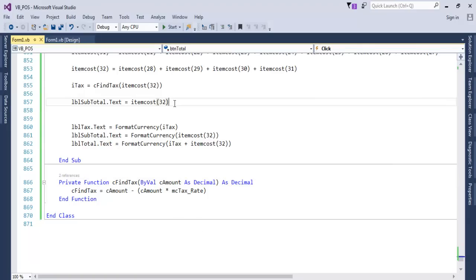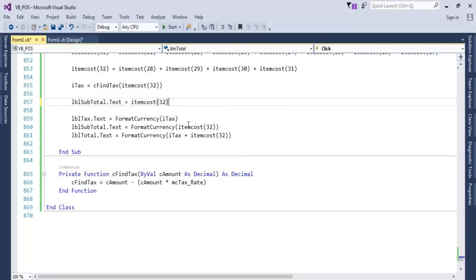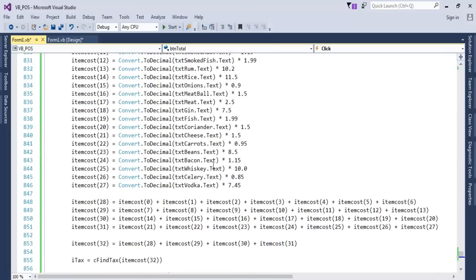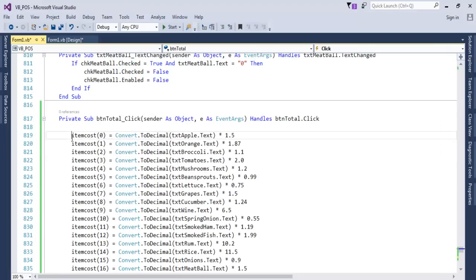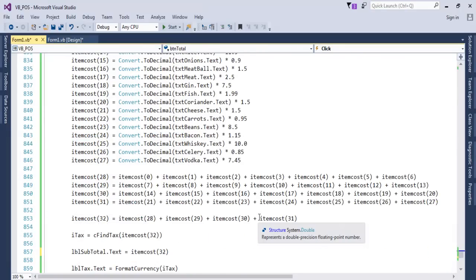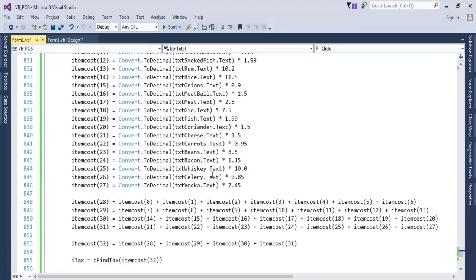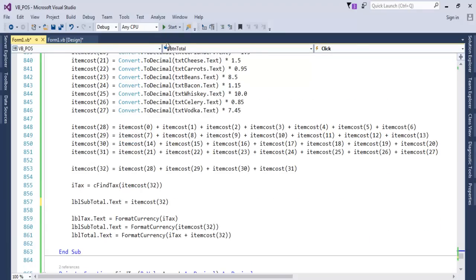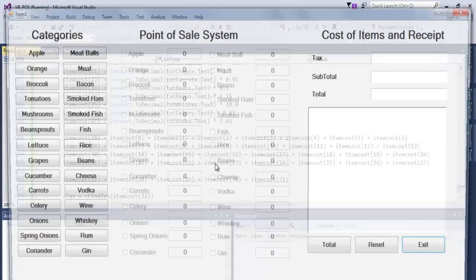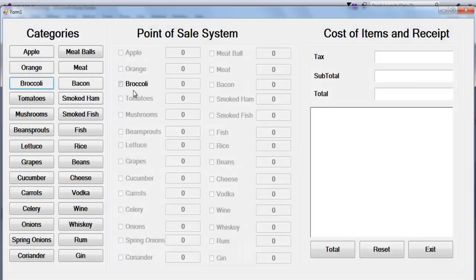Okay guys, so what we need to do is, let's run it and see. So this is the lines of code for the total from up there down here. Okay, let's run it and just see. File run, just select anything here and enter the item there that is selected.